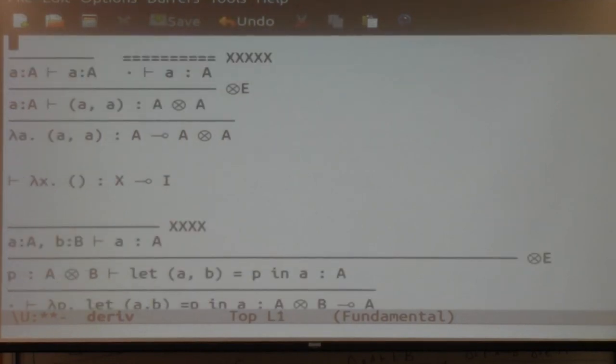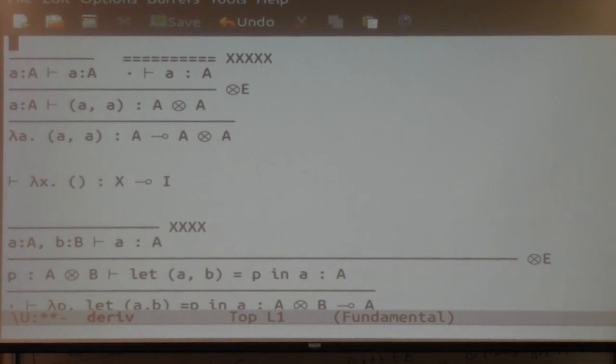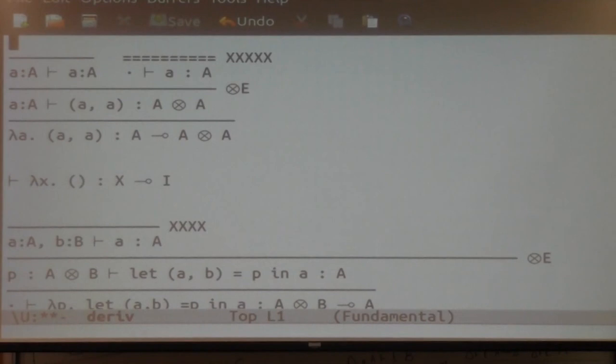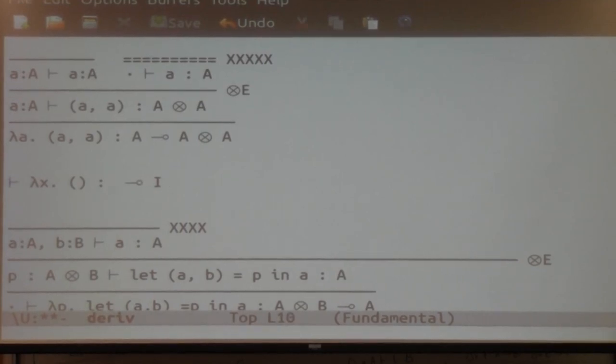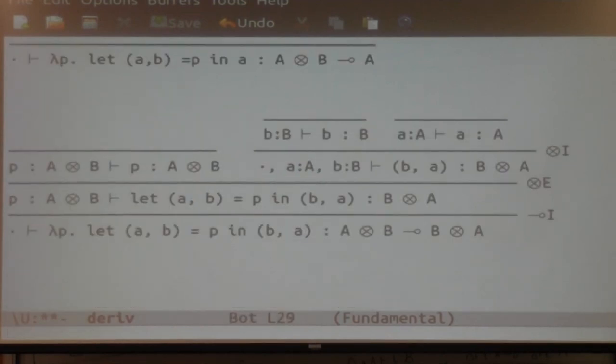So the inability to duplicate things. The ability to duplicate things, for reasons I don't quite understand, logicians call contraction. And so linear logic doesn't satisfy contraction. And the inability to drop things is called weakening. So we don't have contraction or weakening, but the one thing we can do is reorder hypotheses. If you have A tensor B, you can swap it around and build a B tensor A, because we are specifically licensed to reorder the context when we divide it.